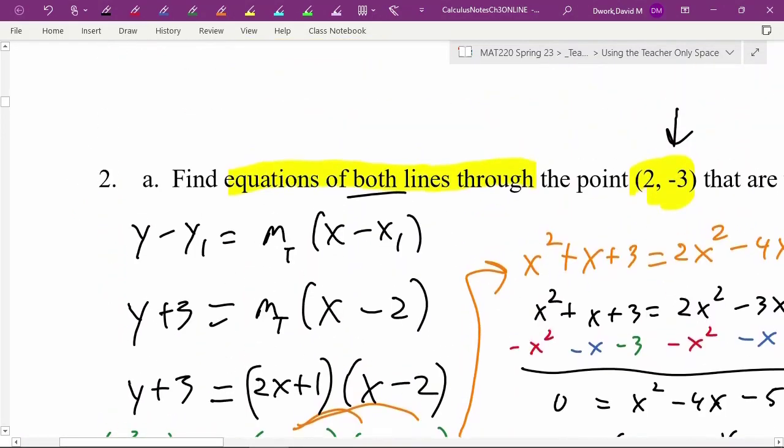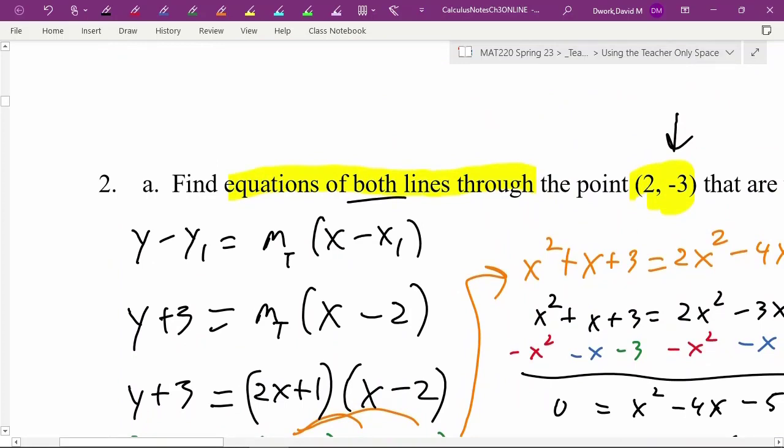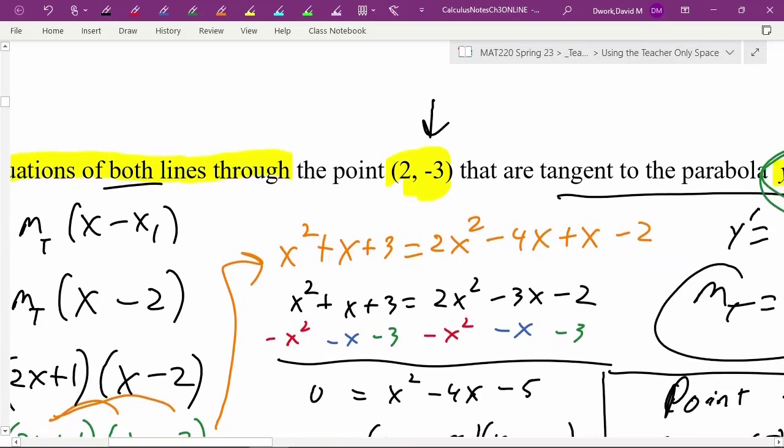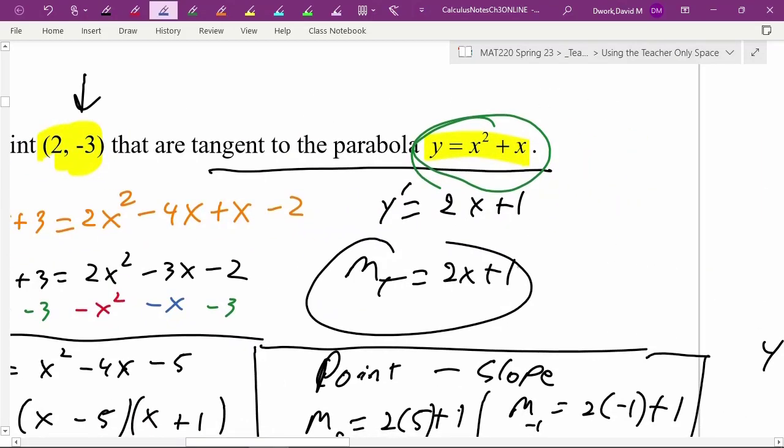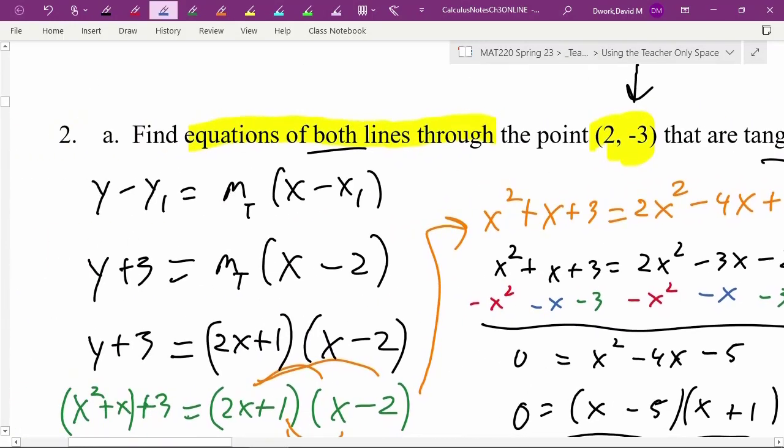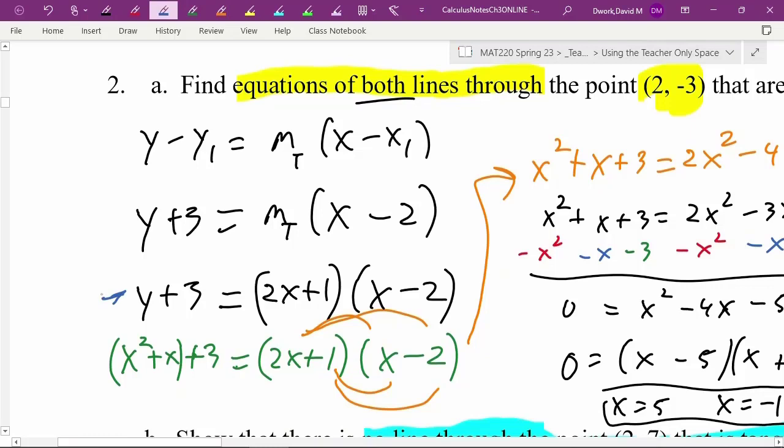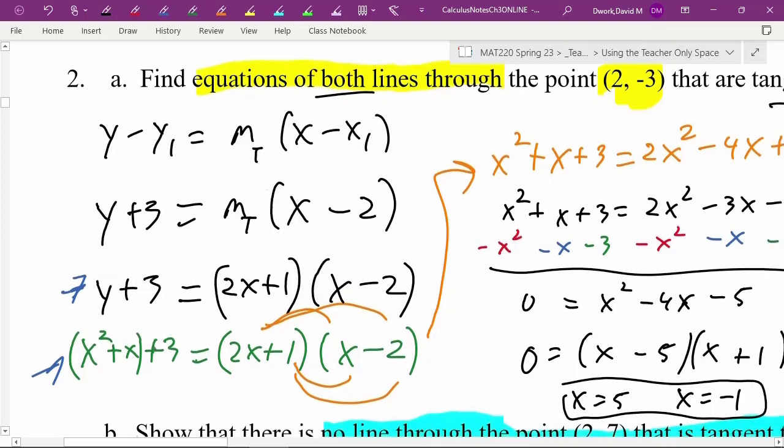You're going to say, okay, if we're trying to write the equation of a tangent line, we always start the problems the same way. y minus y1 is equal to our slope times x minus x1. If we know the slope, the point where we're tangent to, we start off by just plugging in that x value into our slope. But if we don't know the point, that's okay. We can take the derivative, the equation of the slopes, and just plug that in. And then now we're in a solving mode. I got to get this y value out of here. What graph am I trying to pass through? Well, we are trying to pass through y equals x squared plus x. So I sub that in. And then I'm now able to solve for x.